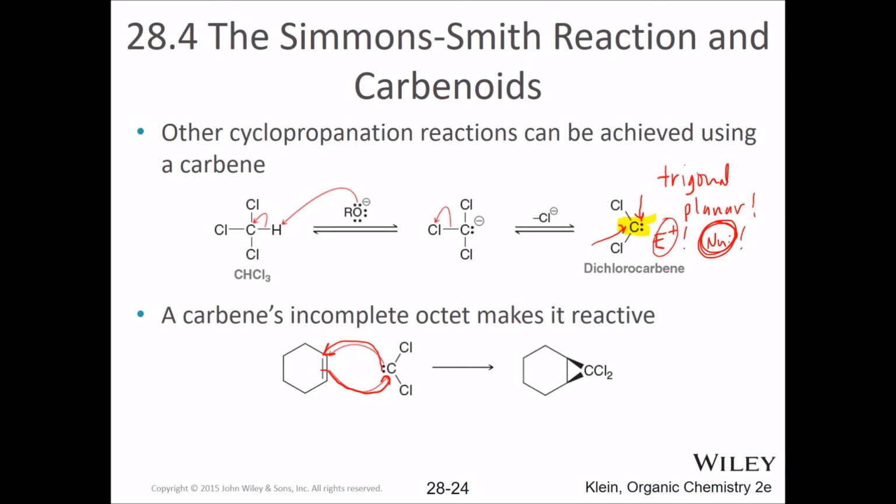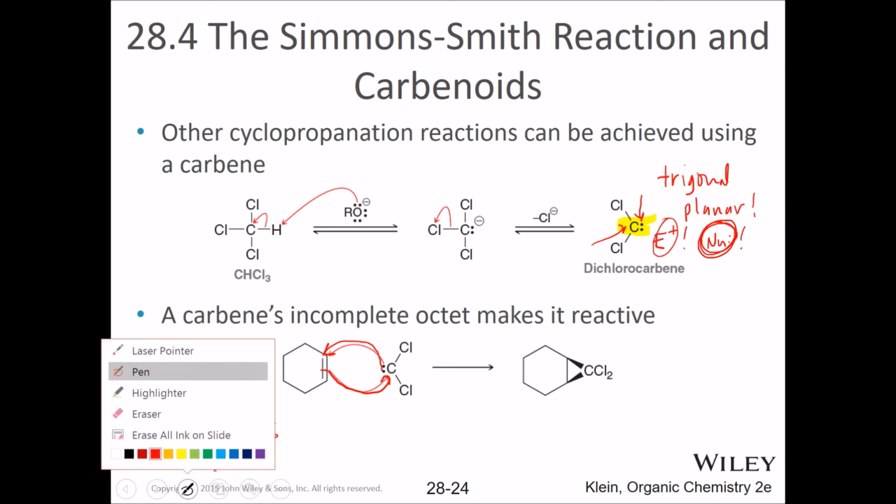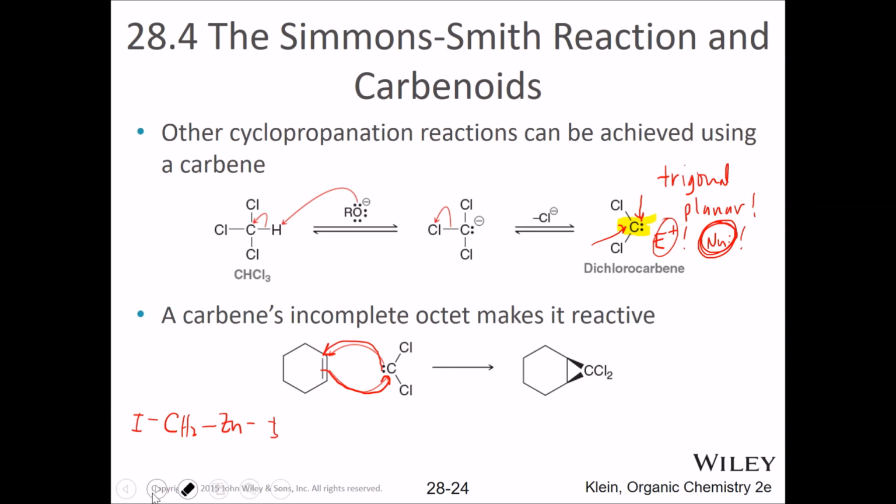So we have two sorts of carbenes. One's called a carbenoid, and the carbenoid was that zinc, which we've said a couple times now. I don't like using this eraser because I'm always afraid I'm going to erase something. Okay, let's go back here. This we've said before. That looks kind of like a Grignard. Very similar to Grignard and different, right? Because it's not as polar. Okay, hope that's helpful. Best wishes with carbenoids and cyclopropanation.